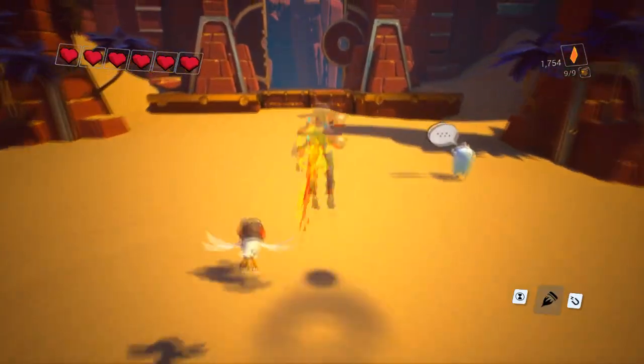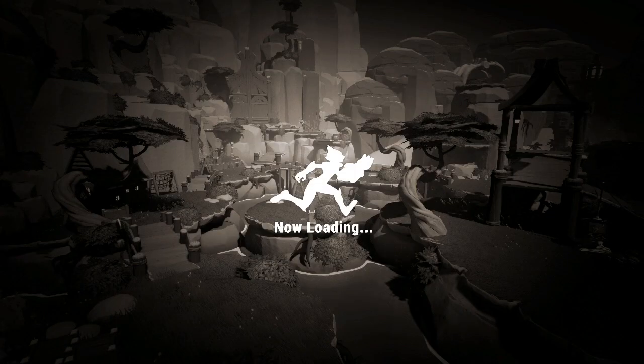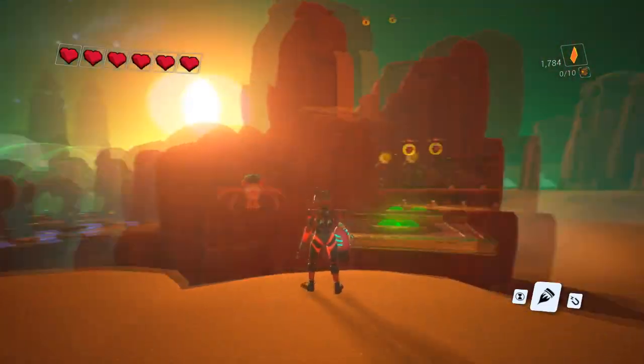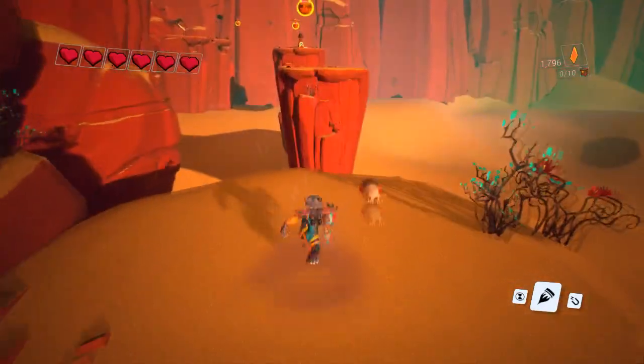The next section we're gonna get some Loa in is the desert. Let's walk in here and let's go. Alright, so here we are towards the beginning of the level. As you can see, we got some branching paths here. We want to head towards the left pathway to get the first Loa. Let's go over here.